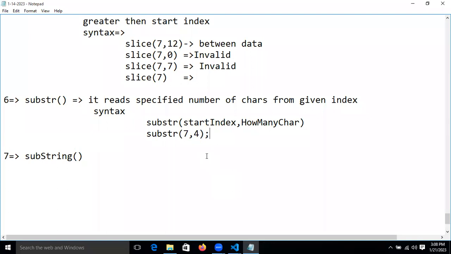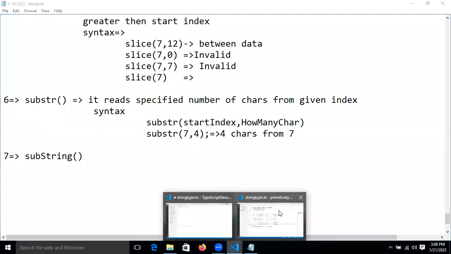If any spaces are there, those will not be removed, they are included, right? So it will present 4 characters from the 7th, right? From the 7th. Now let's see this practically.